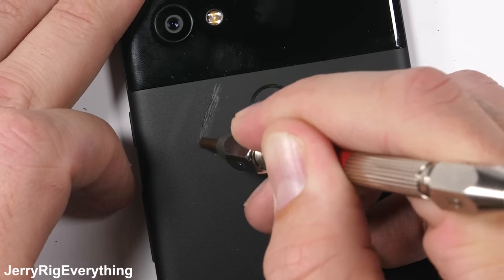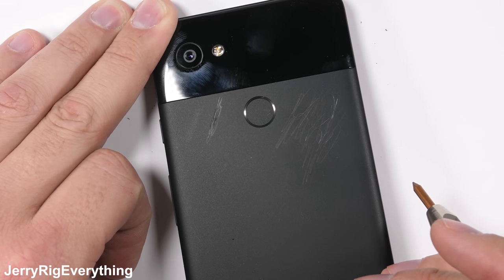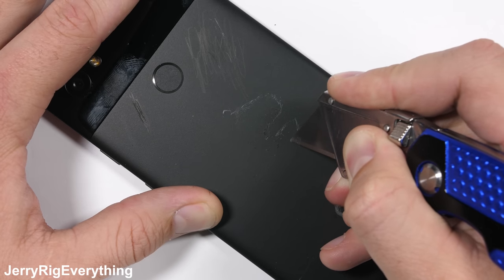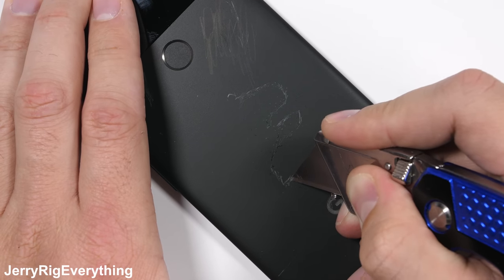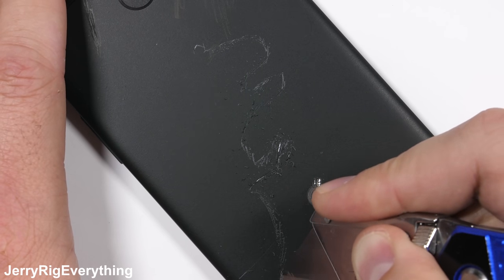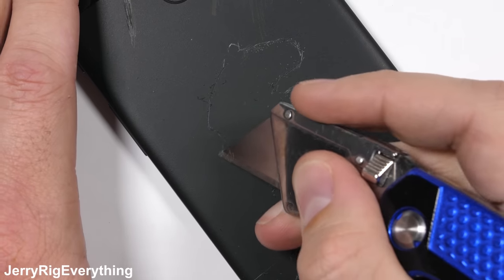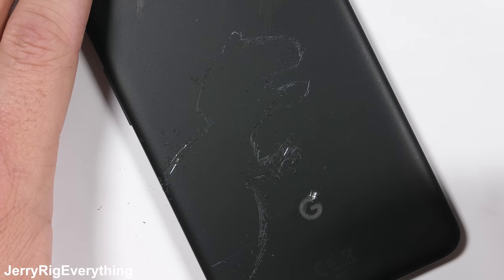That's a level 3 hardness like plastic. But if you treat your phone extremely well, or put a case on it like a normal person, you won't have to worry about any of this. One huge perk of owning a Pixel phone is the unlimited original quality storage for pictures and videos online, up until the end of 2020. After that you still get to keep what you've uploaded, but the deal only continues to include non-original quality picture storage after that. So it is a great thing, but it doesn't last forever.